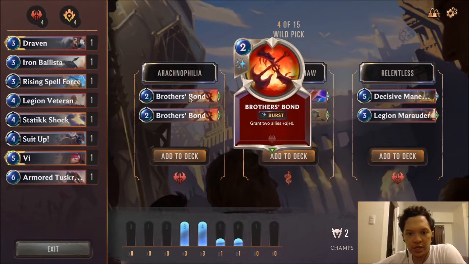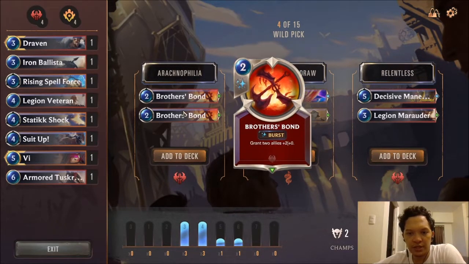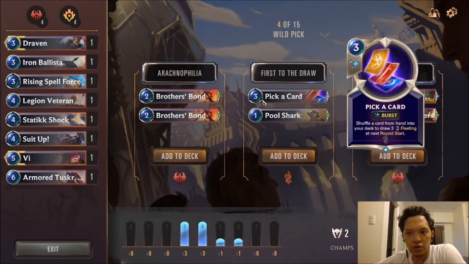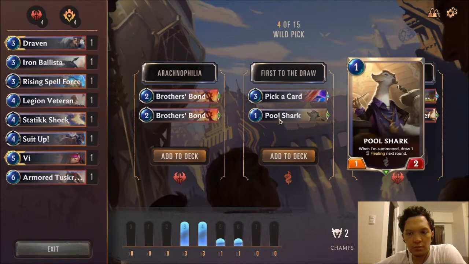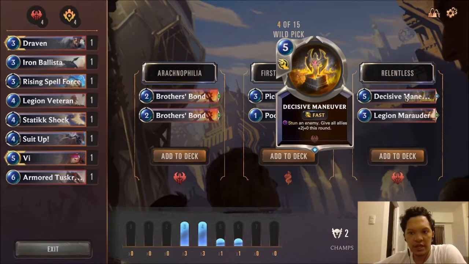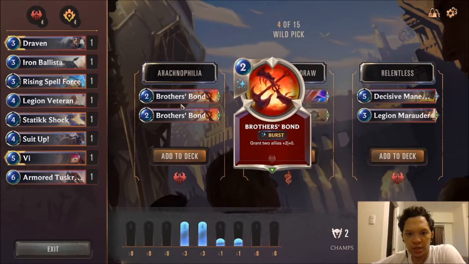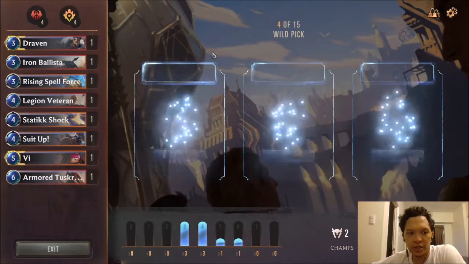We have two Brothers' Bond. This gives a permanent +2 attack. We have First to the Draw. We don't really want to be shuffling back decks and drawing fleeting cards in this deck, I think. Pool Shark doesn't synergize with our deck. We have Decisive Maneuver and Legion Marauder. Maybe we take the Two Brothers' Bond. It allows us to trade up. Let's take the Two Brothers' Bond.